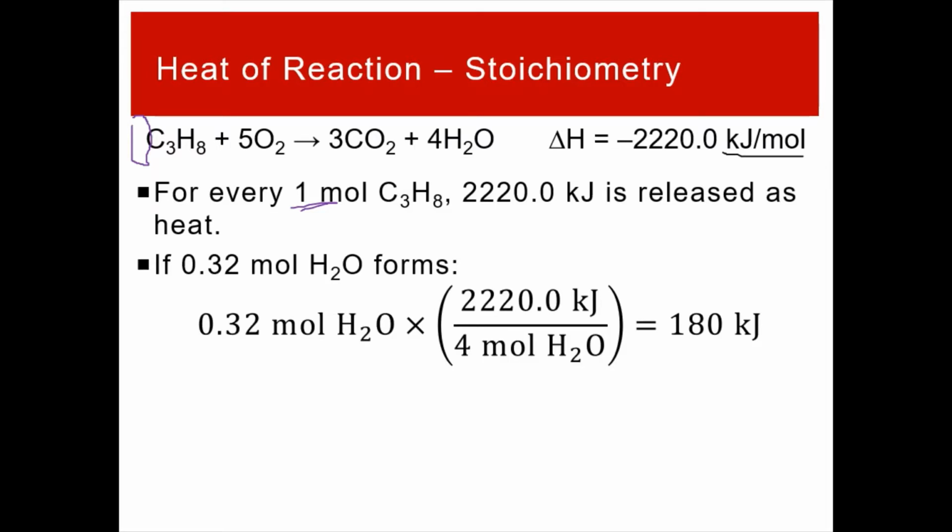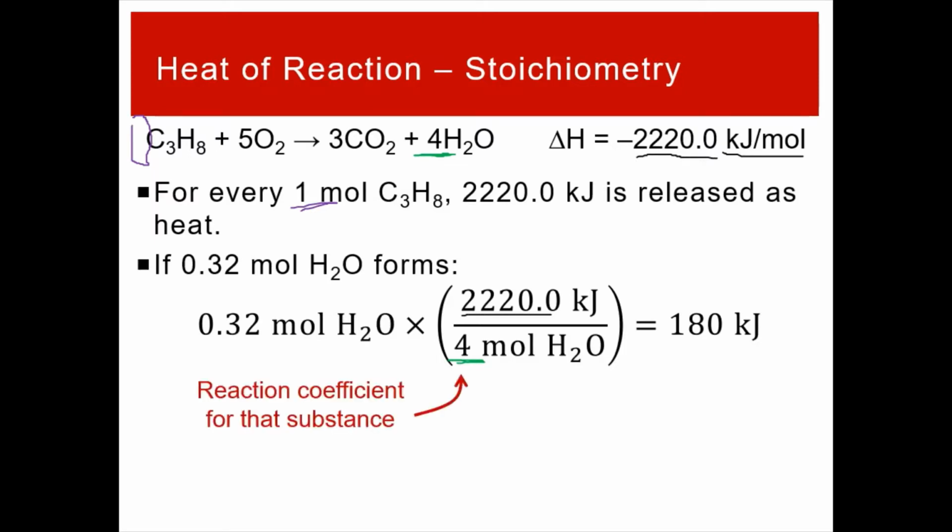So if we look at a product, say water in this case, if I have 0.32 moles of water forms, we can see that now we use 4 moles of water because there's a 4 in the coefficient. The 220 that we use is still the same as the 220 that we have right here. So we always use the reaction coefficient and we always use the number.